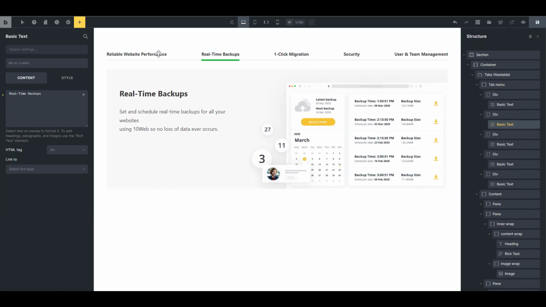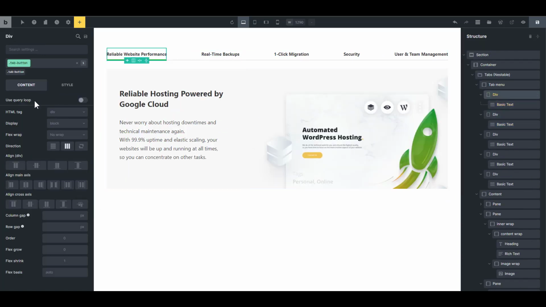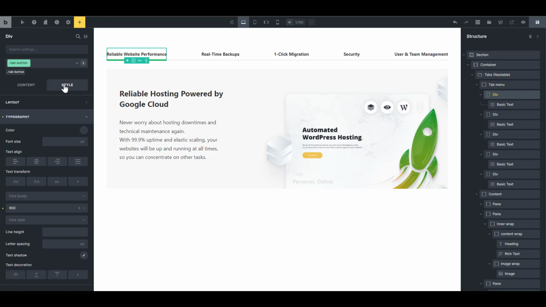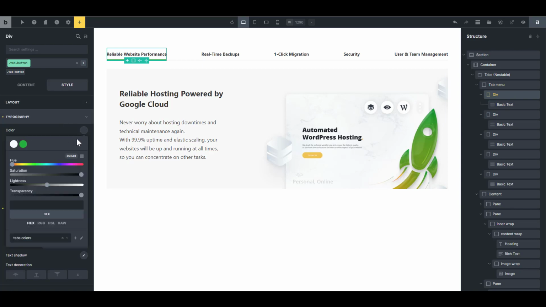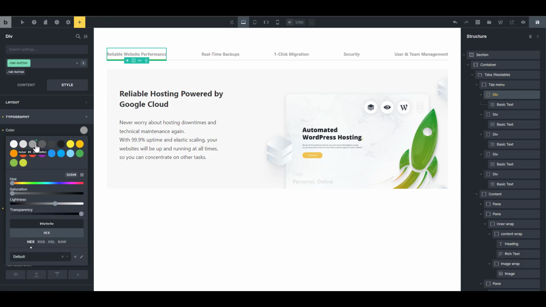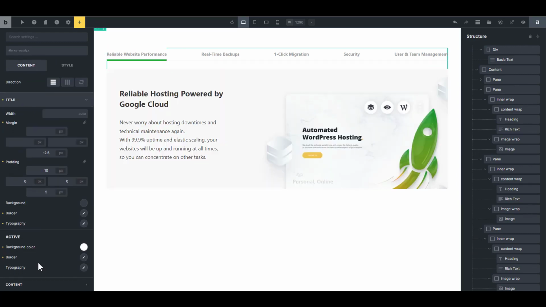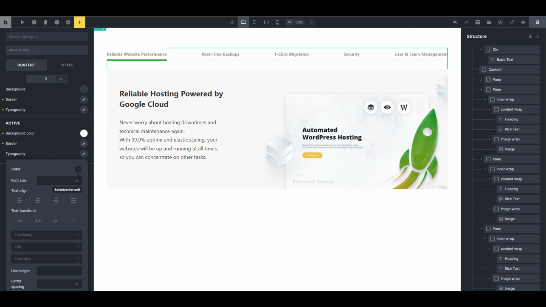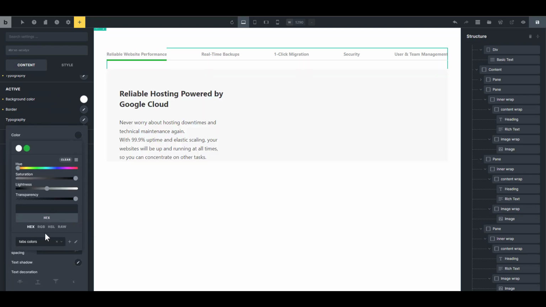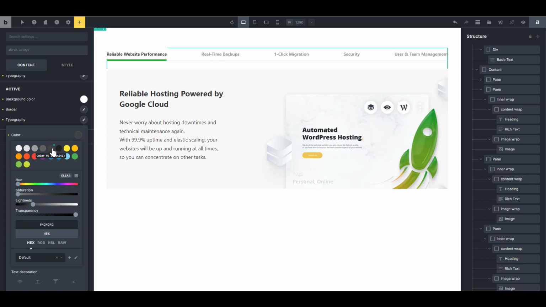Okay, so for the tab, I think I'm going to select the text, the tab, and give it a text color of something. Let me choose a color from the default. Okay, something like that. But the active class from the active typography, I think I'd already done that. I'm not quite sure why I lost that. Has to be darker and bolder. So that means I'm gonna go back to the main typography. We're selecting the tab in this case.